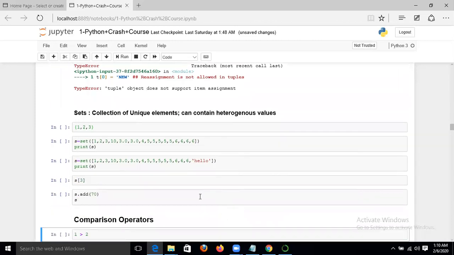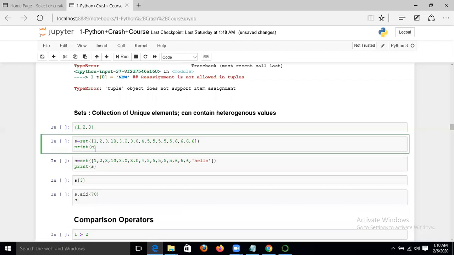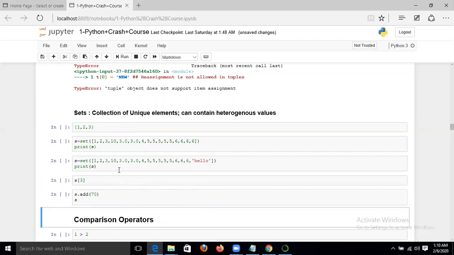Again, we go with set. How would you identify a set? Most of the redundancy, I mean repeated elements, are here. If we try to print the elements here in a set, this is another type of collection of elements. How does it work? It will put in the unique values. It doesn't matter how many times a value has been repeated in the set, it will print the unique values in the set, right?